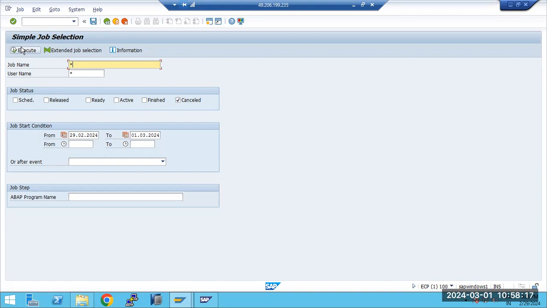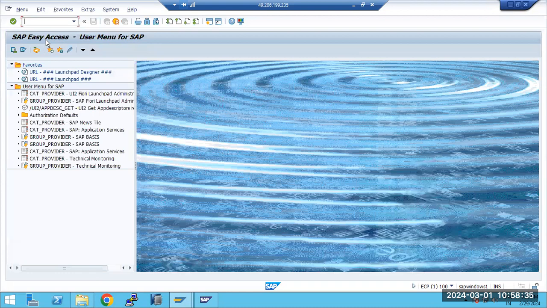Why? Because if you cancel it, what will happen? The system will become free. If the job is using 1 GB of memory, then if you cancel it, 1 GB of memory will be freed and the system will be stabilized, right? So we can cancel it for that type of issue. If you are at the junior or consultant level, we have to approach the seniors on whether we can cancel it or not. The senior will check and advise you whether we can cancel it.